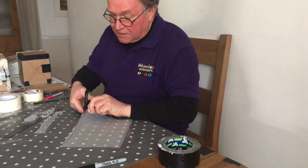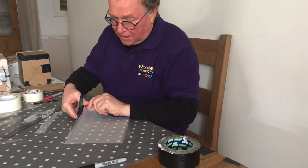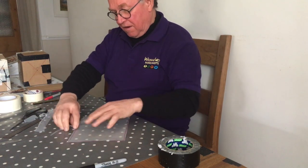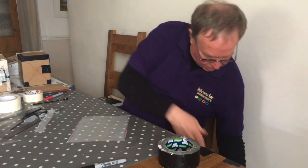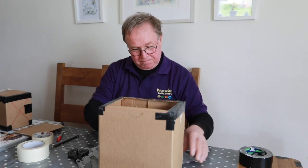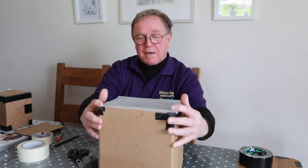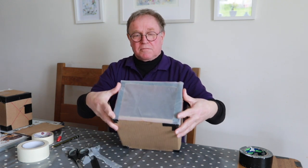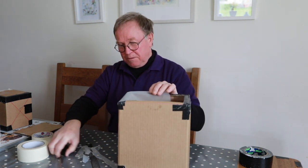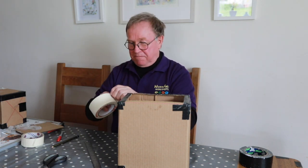Now, part of the reason I like using the plastic is because the plastic can be stretched to make it very, very flat when it's on the back of the box. So, here's our box. Here is our film, and that's going to rest on the back of our box, something like that. Okay? So, how do we secure it in place? This is where the masking tape comes in.